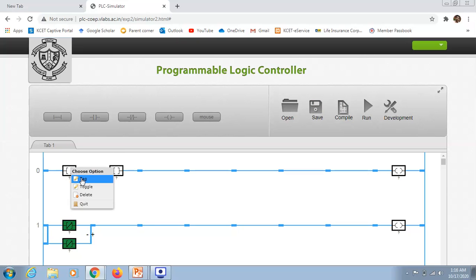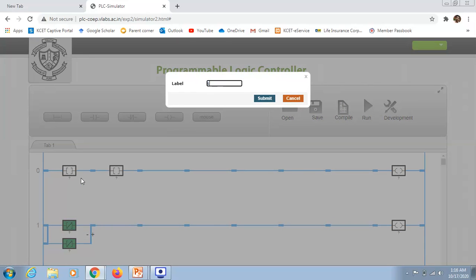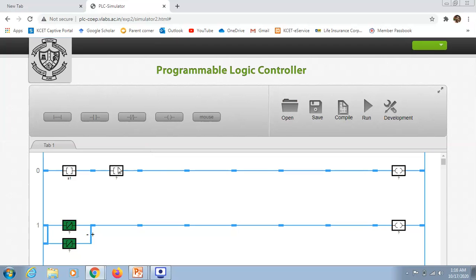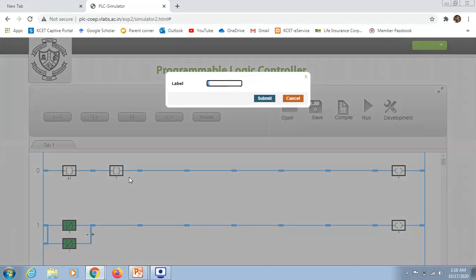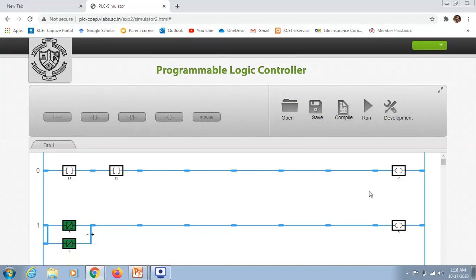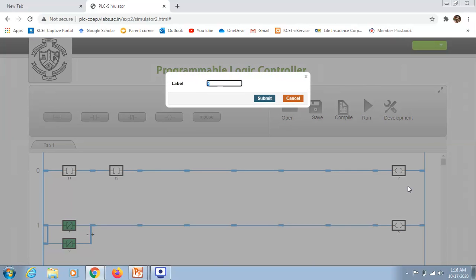Here I am going to give the tag as switch 1. Here I am going to give the tag as switch 2. Here I am going to give the tag as motor 1.